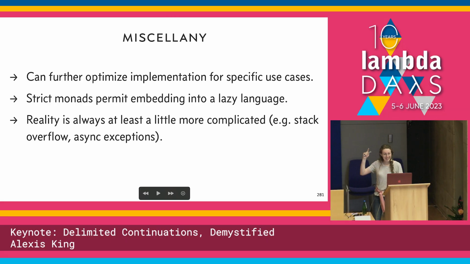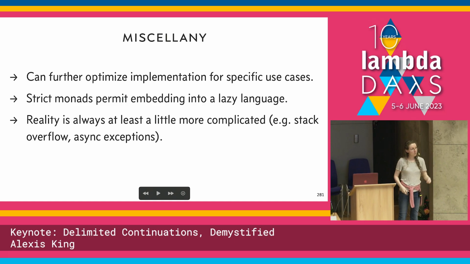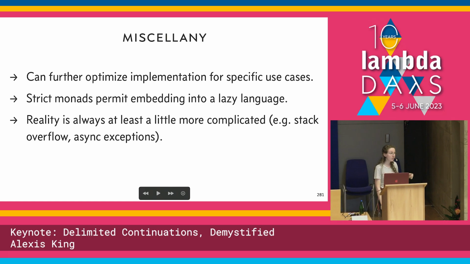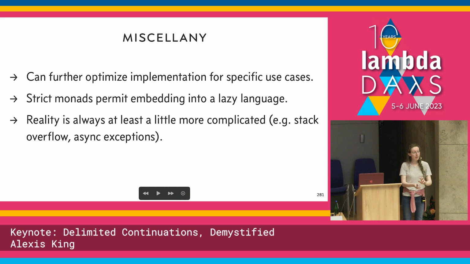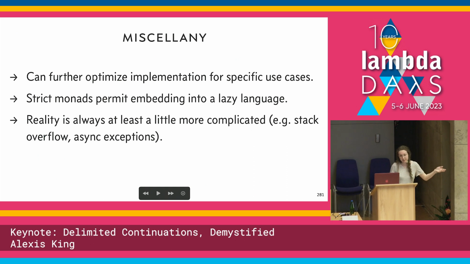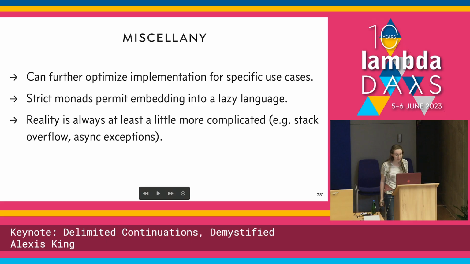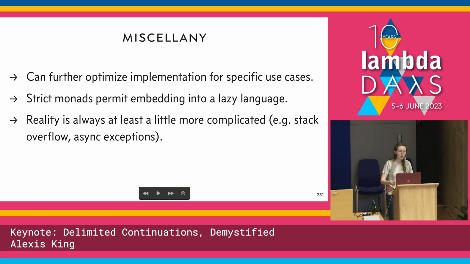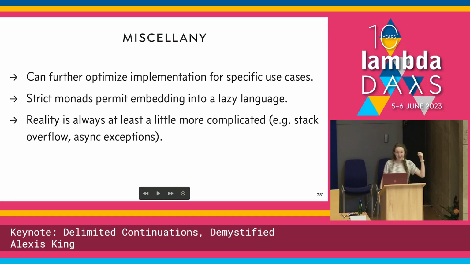Obviously, reality is more complicated than this, but it turns out remarkably not that much more complicated. In the implementation that we did in GHC, we had to worry a little bit about saving and restoring certain flags pertaining to async exceptions. And of course, you have to worry about stack overflow scenarios. And in theory, there could be performance pathologies. Hopefully, people will find them and report them as bugs. We'll see. But remarkably, it is mostly just memcopy. It really is mostly just memcopy.